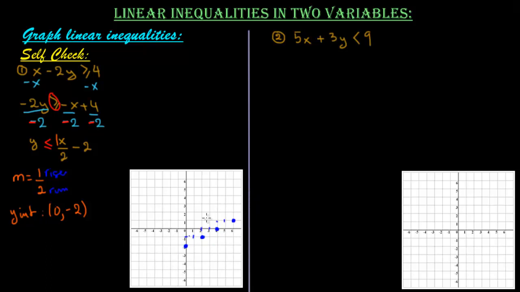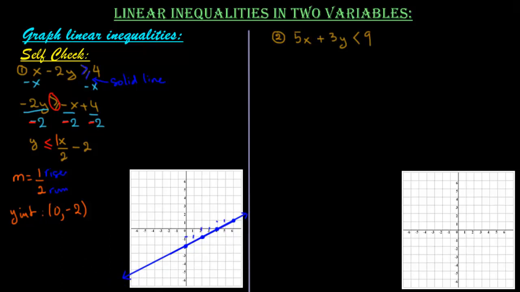So my next step is to draw the line through all the points. But the problem is, should I use the dashed line or the solid line? If we go back to the original problem, you see that we have greater than or equal to. The equal sign tells me to use the solid line. So we're going to connect them with a solid line. Let's see how I can make this line straight through all of them. Okay, here we go. We have one side. Now I need the same on the other side. Okay, that looks good.